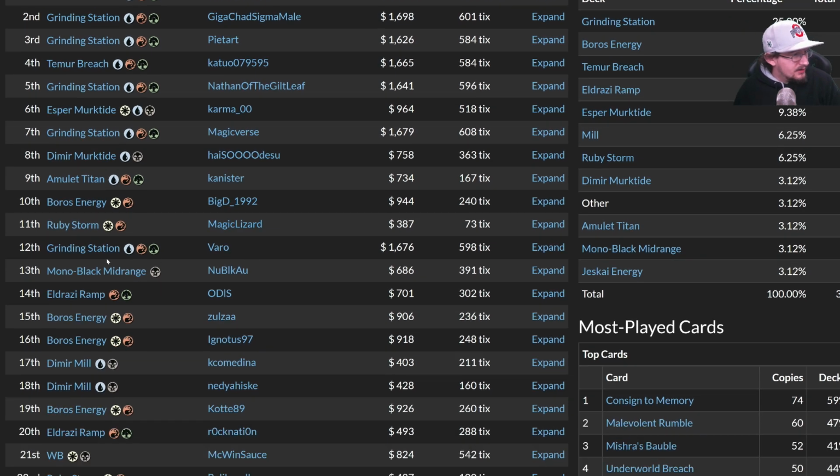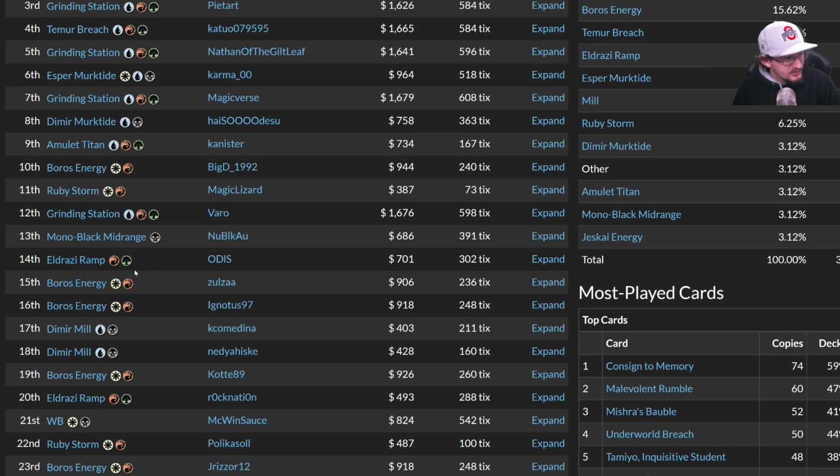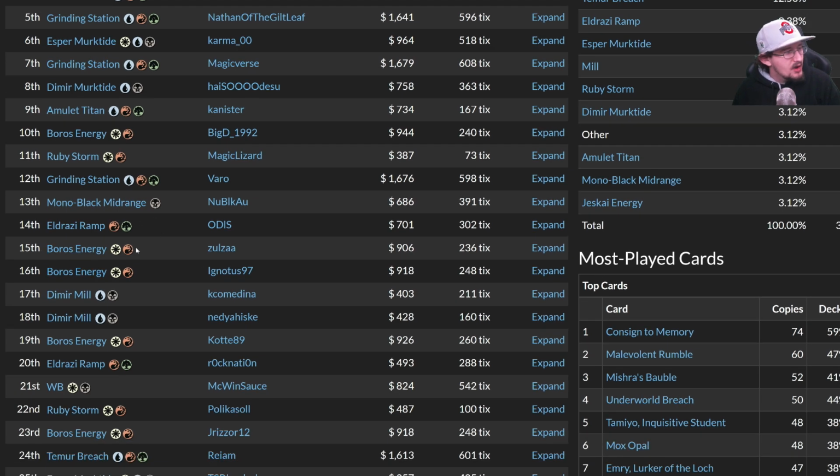Pretty cool there. Another Grinding Station deck. You have Mono Black Midrange. You have Eldrazi Ramp, finally the first Eldrazi Ramp, and then 2 Boros Energy decks rounding out the top 16 of the event. So, all those players are getting the play points that we just showed on the screen, like a bunch of treasure chests, which are roughly 2 point some odd amount of tickets, which translates to $2 and some odd cents.